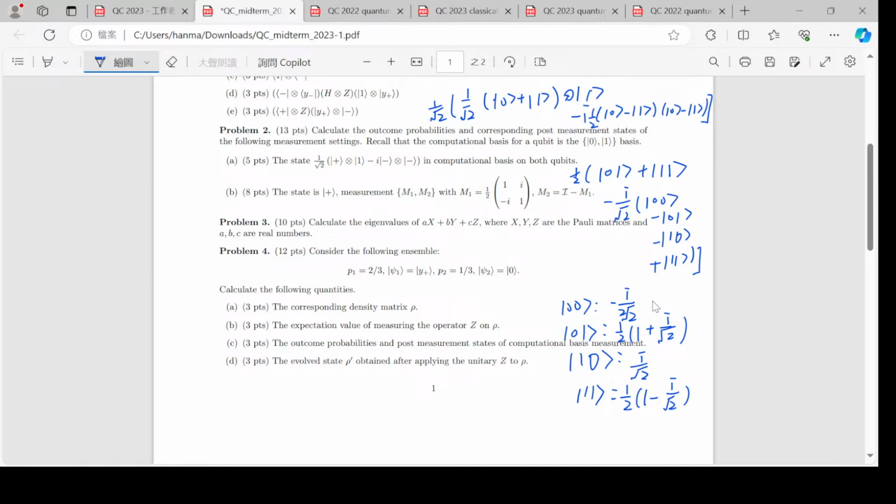So the probability of this should be 1 over 8. And this one is 1 over 8 of... and the probability of this one, okay, everything has 2 square root 2, right? So that's 1 over 8, and let's see if I do the calculation correctly. This is 1 over 8 of (square root 2 squared plus 1 squared), and this is 3, and this is 1 over 2. Okay, I did the calculation wrong. Let's see.